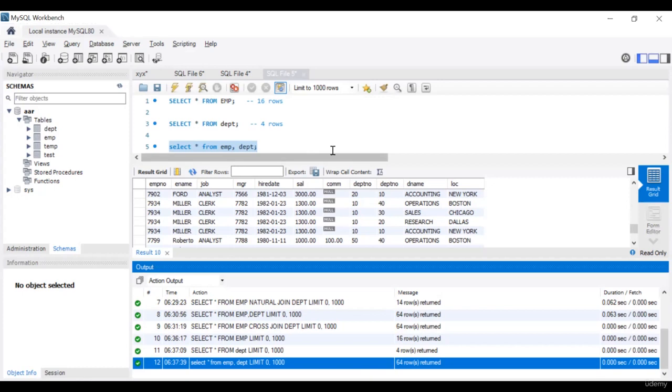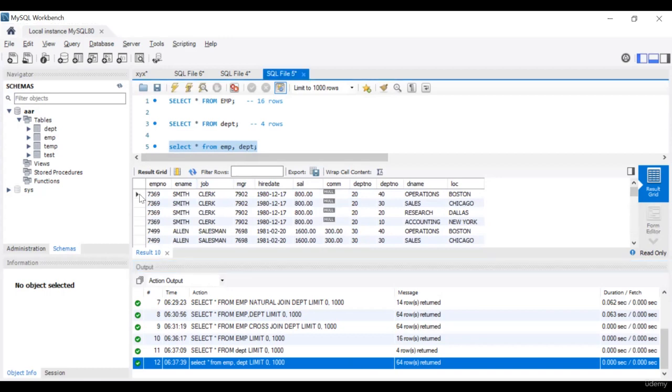How did these 64 rows come? For example, if you observe this record, the Smith record, up to department number is from the EMP table, and these three values are from the department table. Smith is going to join with department number 40, department number 30, department number 20.